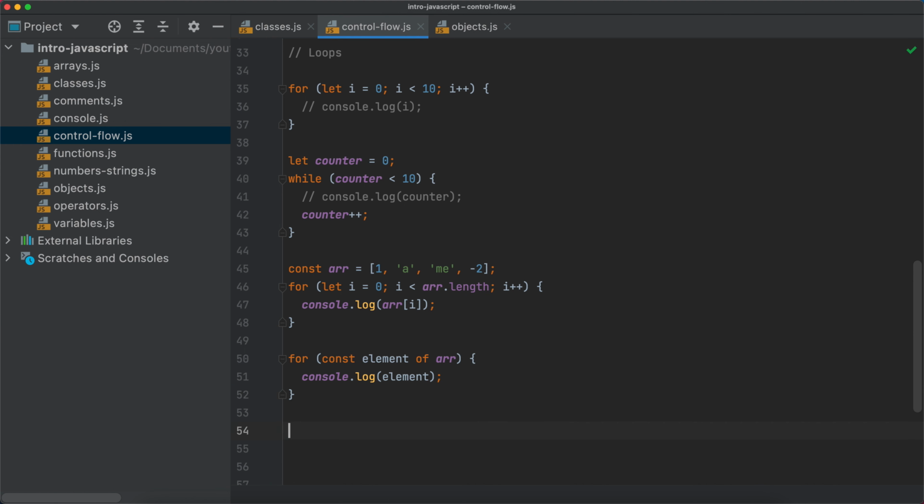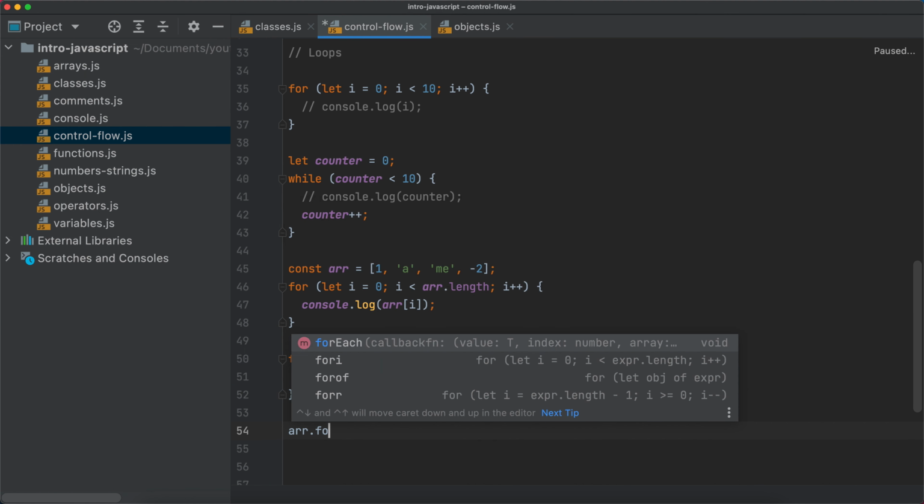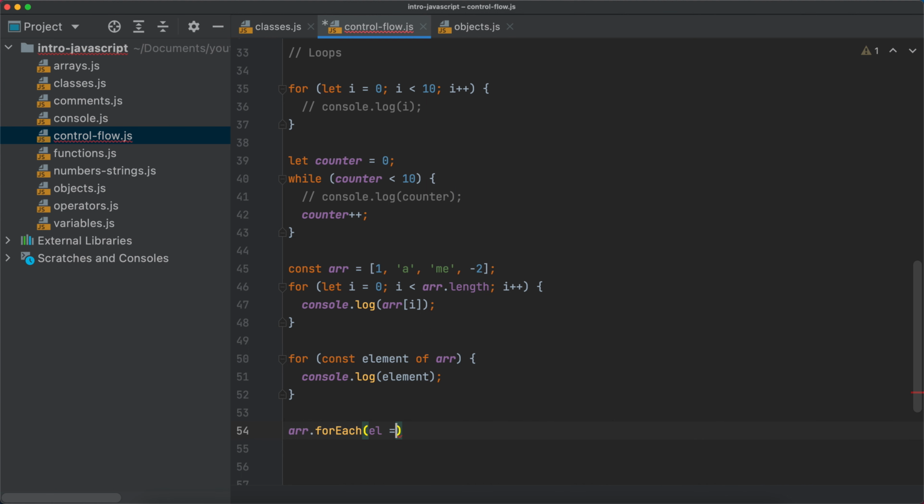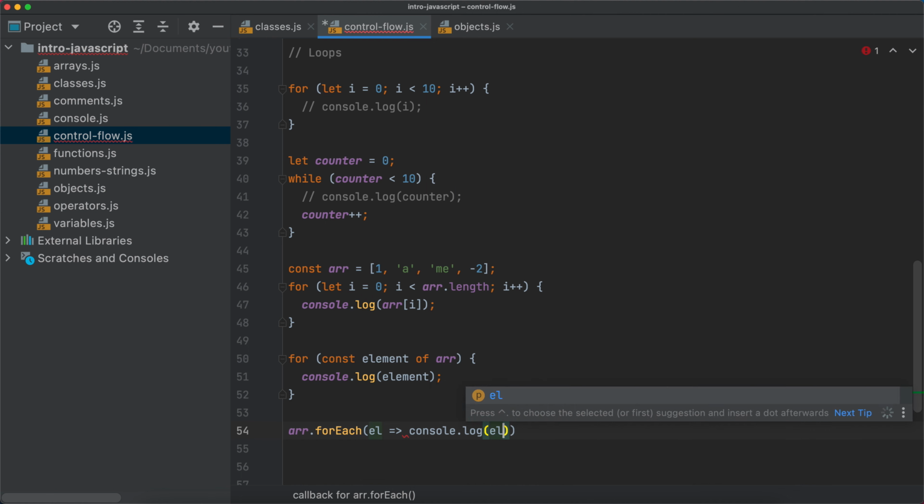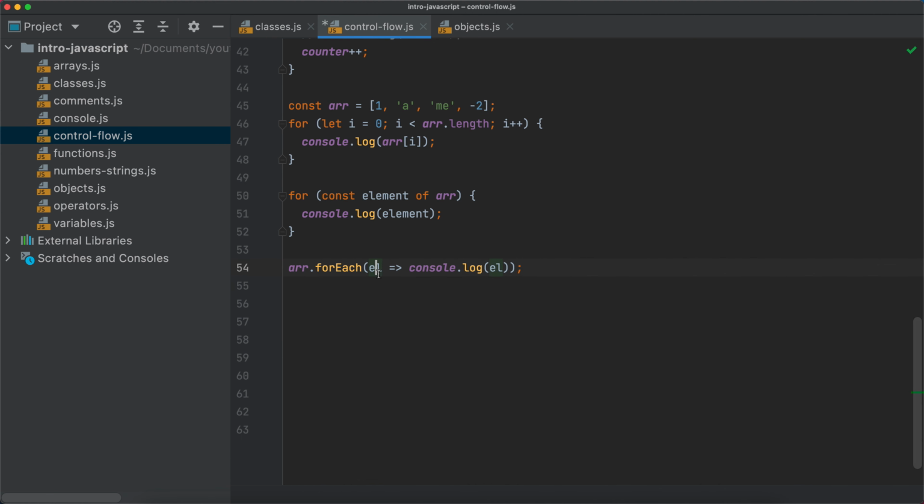I could also, let's see if this works, arr.forEach, and then here we can pass an arrow function, console.log element. Now this is a little bit more advanced syntax, so let's change this a little bit to make it clearer.